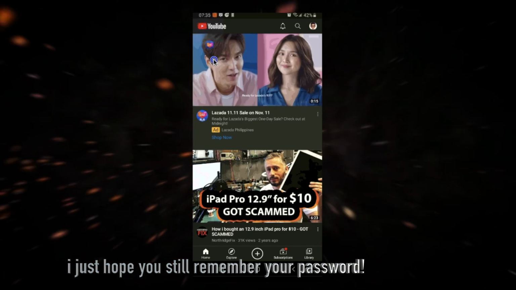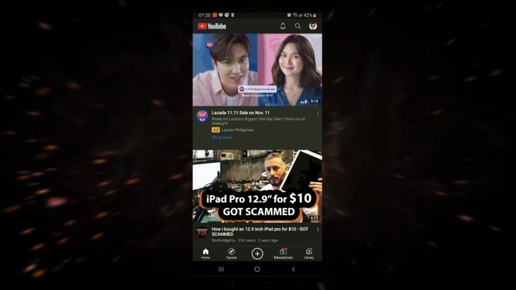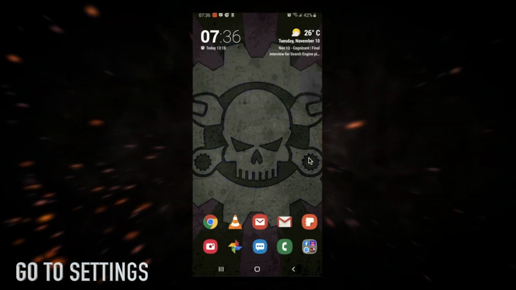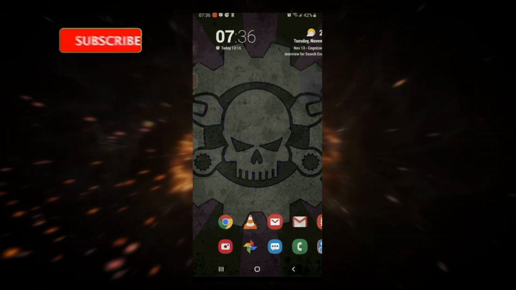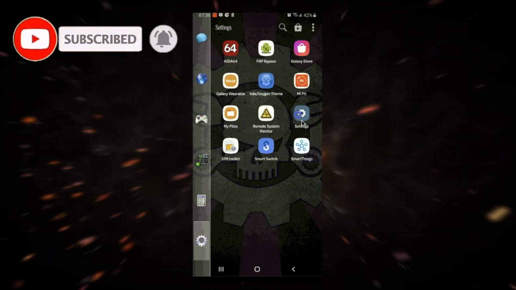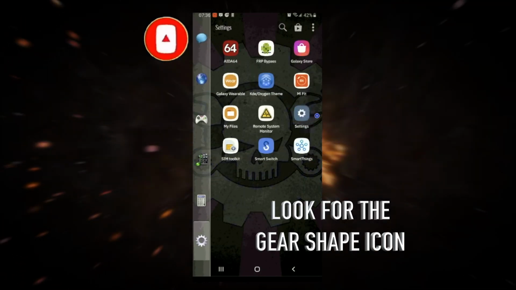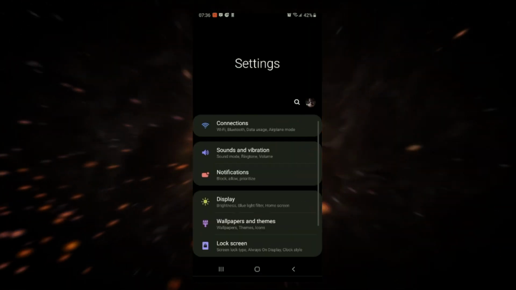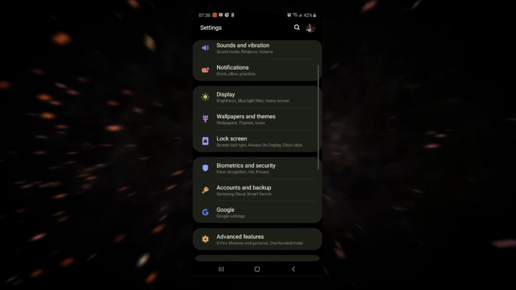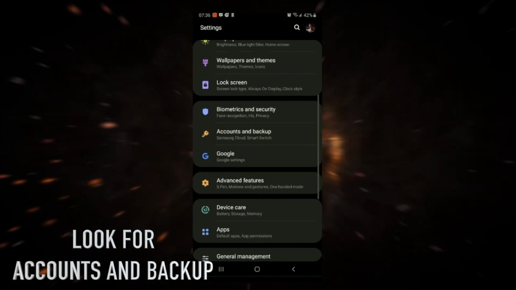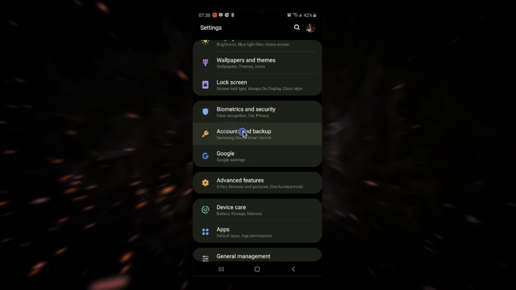Another way to find out what account you're using is by going to the settings. My Android phone has a different UI, so just try to look for the settings on your Android phone. In my case, this is my settings, and then look for accounts and backup.